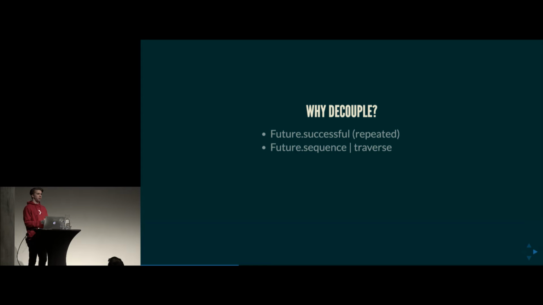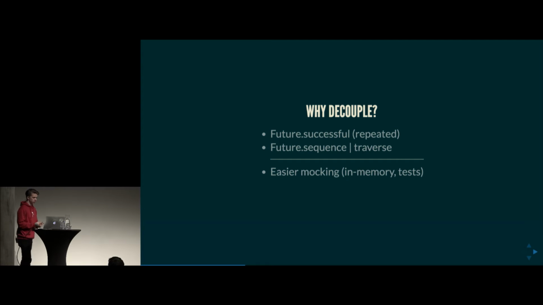So this wouldn't be so bad if you were to use futures forever. But as we all know, there are some alternatives. Some are better. Maybe all of them are better. Who knows? But if we don't couple ourselves to futures, we can change the implementation easier. And that allows us to mock our dependencies easier.